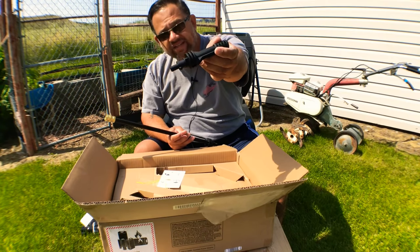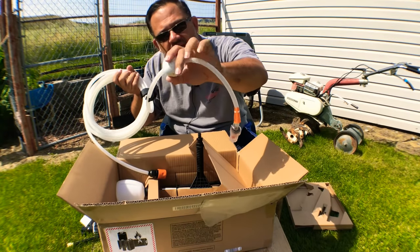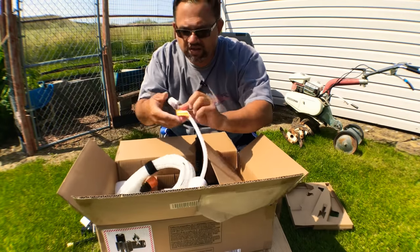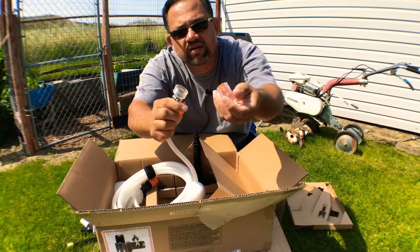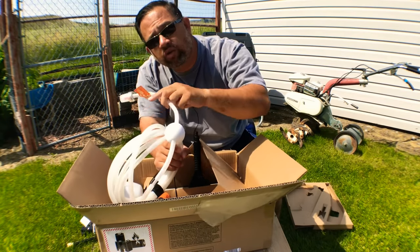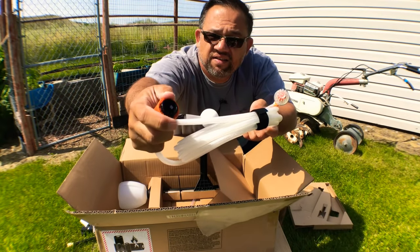The short lance says 34 PSI max. So if you've got a five-gallon pail, this is what you'd use. This hose goes down into your pail — and this is basically a float. It connects to the side of the bucket, and there's your suction. It says to rinse the filter regularly. You can unscrew it and there's a filter inside — take it out, clean it regularly, and put it back so you don't damage the machine. And here's a quick disconnect, which is nice.